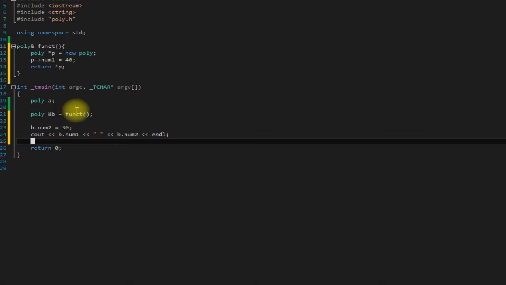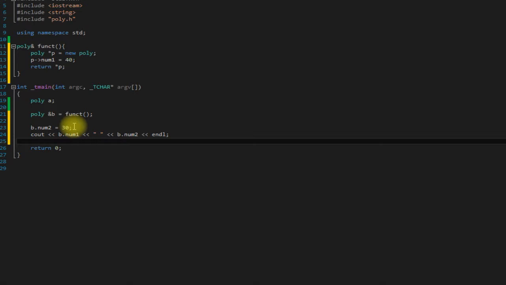So you guys might be thinking, oh, this is great. Now I can dynamically allocate objects and then pass them out as a reference and use them as if they were the objects themselves. Well, that's true, you can. But the thing is that if you do that, then you can't tell by the syntax that it is a dynamically allocated object. It's easier when you're working with pointers because pointers are mostly used with dynamically allocated objects.